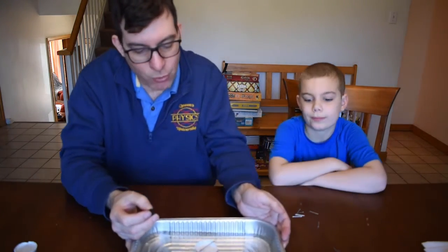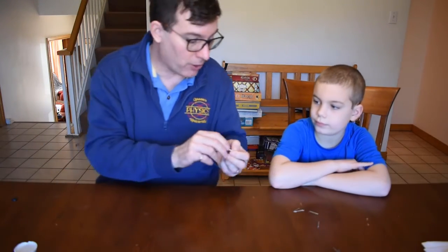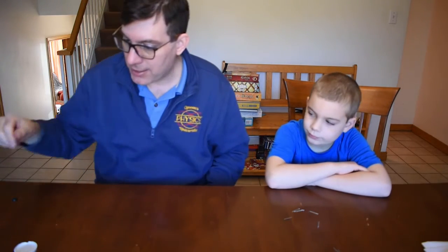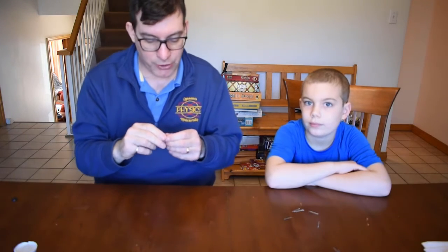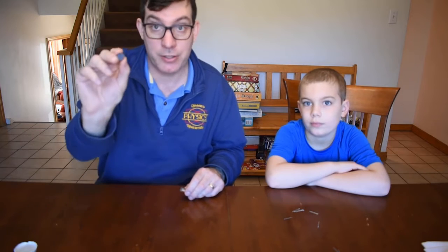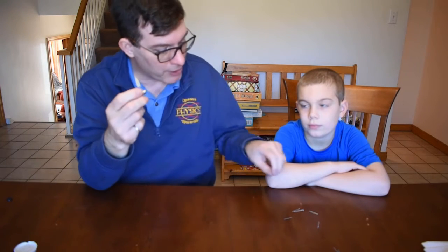Yep. So what we can do with these standard nails that aren't magnetic at all, they don't really seem to pick up anything, we can change this into a magnet itself. And we're going to do this by using a strong magnet like this. You can also do it with the fridge magnet, you just have to do it a little bit longer. This is just a standard fridge magnet. This is what's called a rare earth magnet, they're really strong.